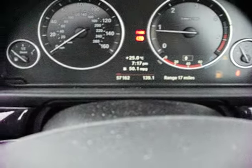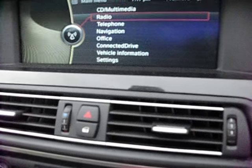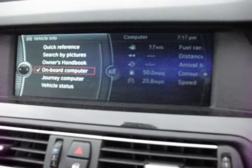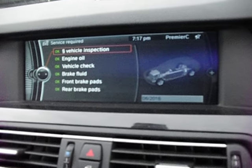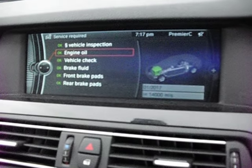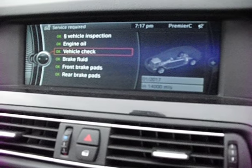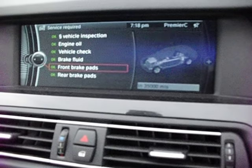Look at that — you'll never find another one of these. I can't do this car justice enough. At 57,162 miles it's covered. Service history is a bit of a service mystery — the service book is untouched. I can't believe that with the car, so I'll check and get the description typed up and get the book sent away for you. If we look in here on the iDrive vehicle information, down to service requirements — it's not due a thing, so I know it's been in somewhere and been done. We'll try and track that down. MOT June 16, oil change 14,000 miles or January 17, engine or vehicle check 14,000 miles, brake fluid, front pads, rear pads.